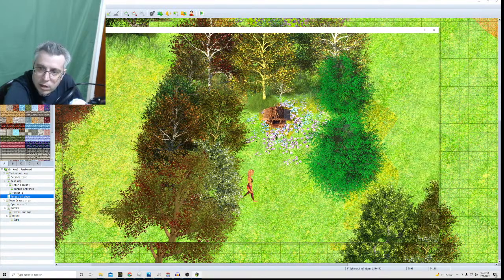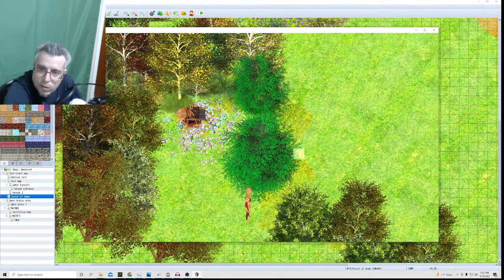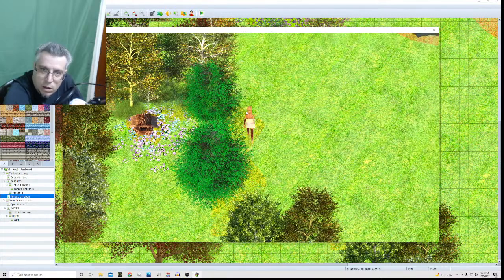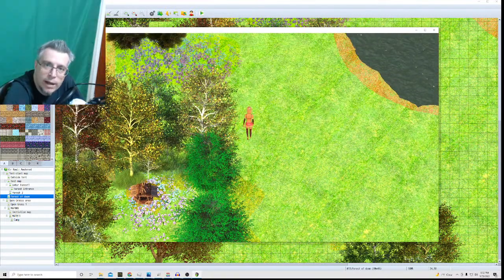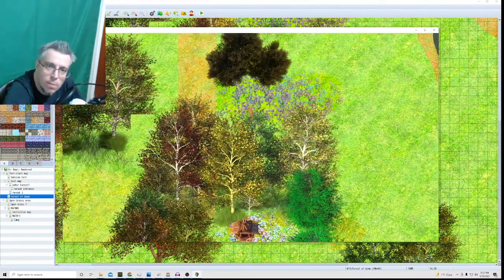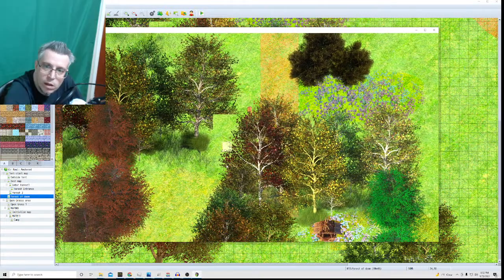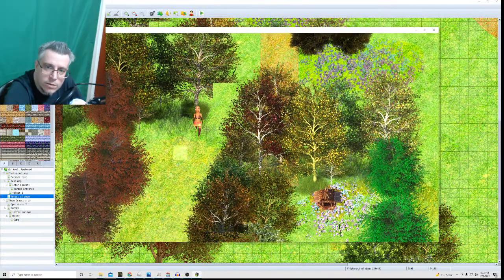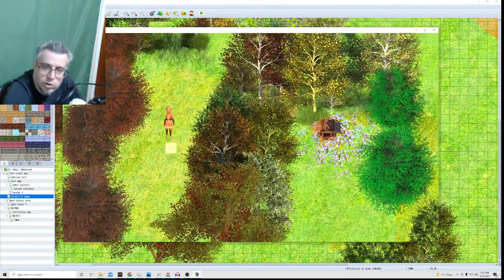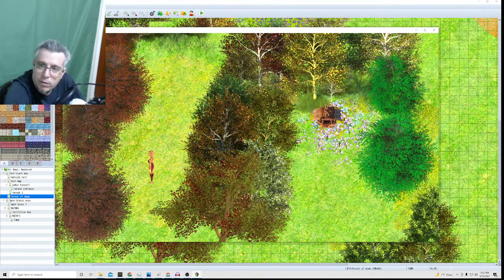So what I think we want to do, and what we might do, is we're gonna have some monsters in here. We're gonna have some creatures in here. But above and beyond that, I think we're gonna have one of our creatures over here, the gnome creature.